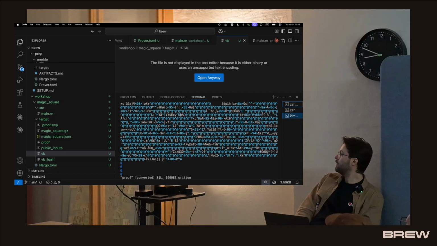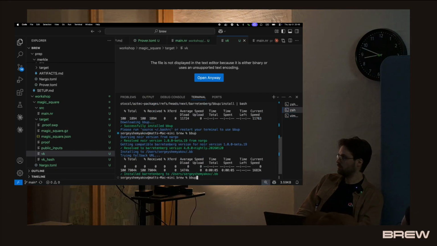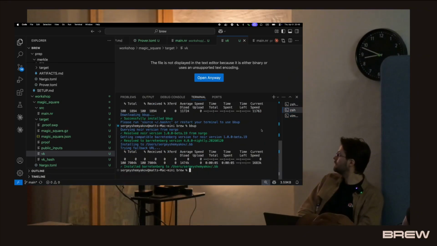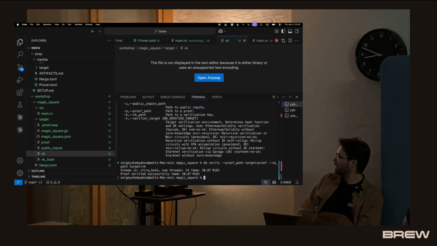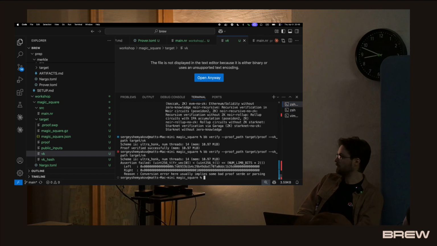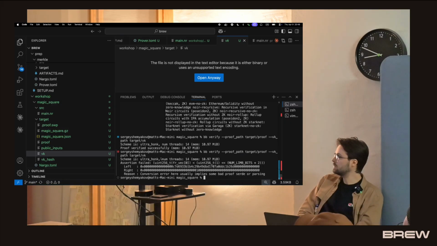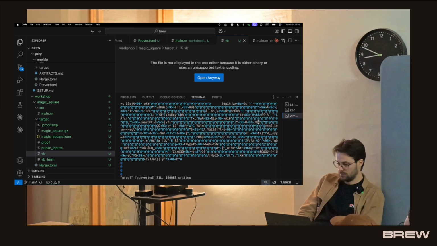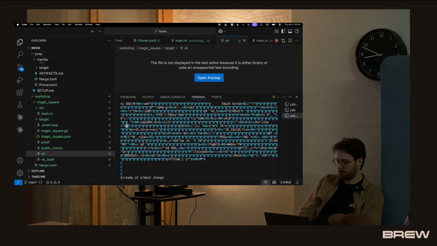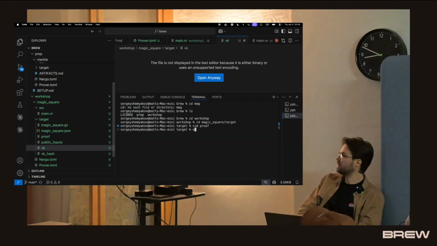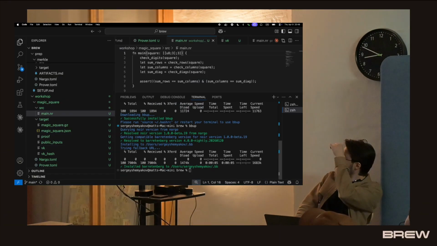So now the proof is corrupt. I'm expecting it to be unsuccessful. And you see when I'm trying to verify, something fails, something was wrong, I don't know, but basically we were not able to verify the proof. So this is how you can check that something has actually been verified.